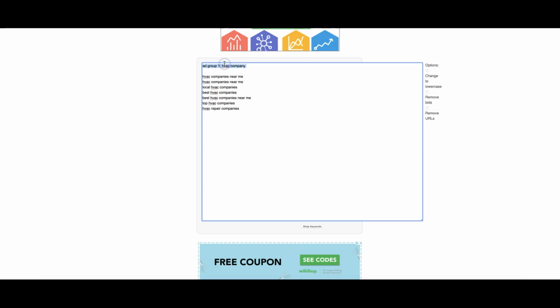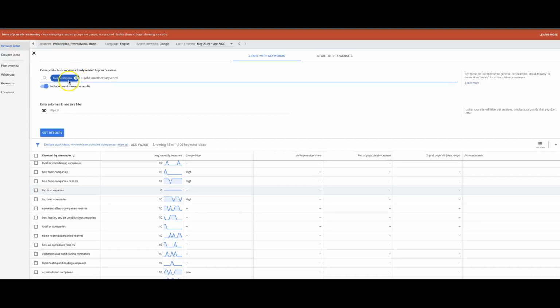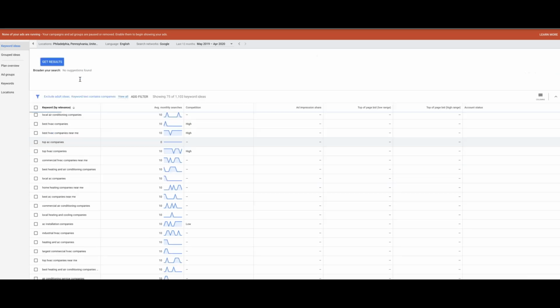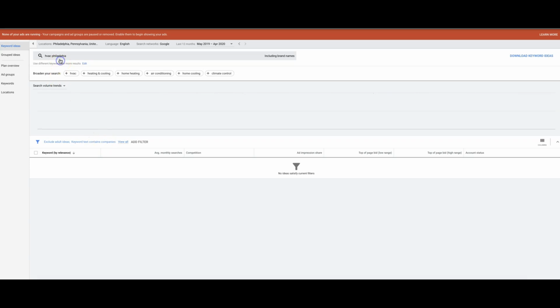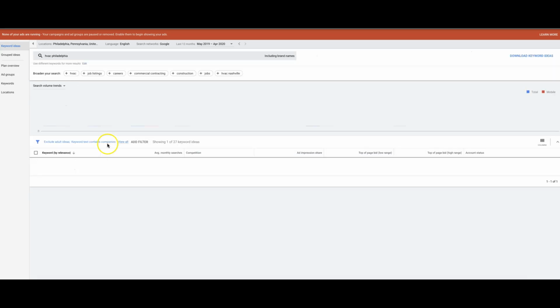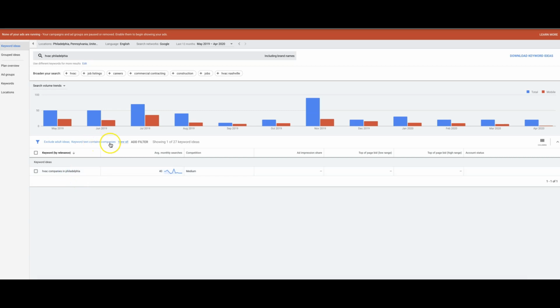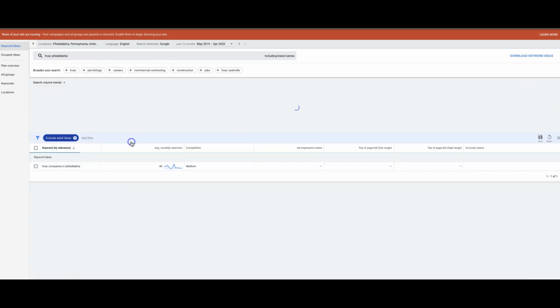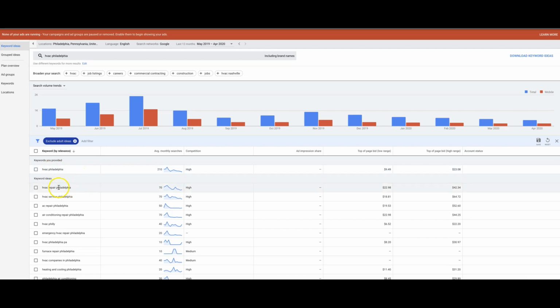So we'll take ad group 2. We're going to do HVAC. Let's do HVAC Philadelphia. We'll do a geo ad group because that's really important too. So HVAC Philadelphia. And we've got to go up here and throw that into the keyword planner. Philadelphia, I think I spelled that wrong. Yep. All right, one second. There we go. HVAC companies. Oh, we still have company on here. All right, so we'll get rid of that. Perfect.